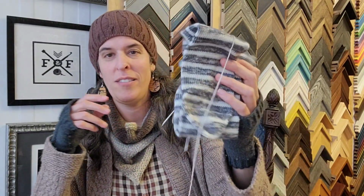So Clark & L, this is 64 stitches, afterthought heel. So that's my knitting right now. I'm doing a lot more drawing. I'm doing a lot more cross stitching. Oh, I took video of my most recent finished object. I'm going to put that in here.